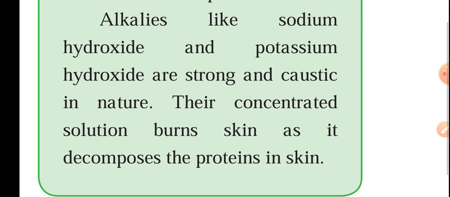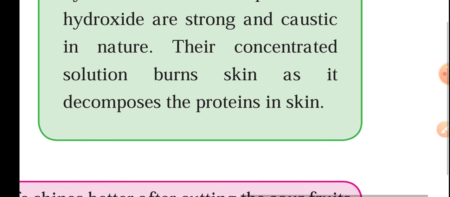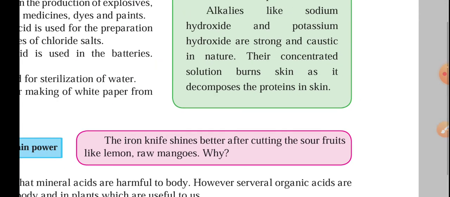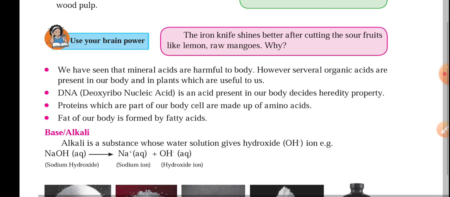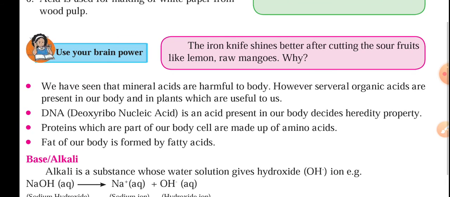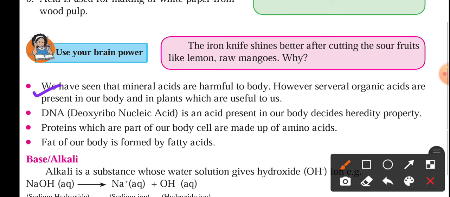Alkalis like sodium hydroxide and potassium hydroxide are strong and caustic in nature. Their concentrated solution burns skin as it decomposes the proteins in skin. So for that also we have to be very careful. It's not only the acids, even the bases are also harmful to the body. We have seen that mineral acids are harmful to the body.